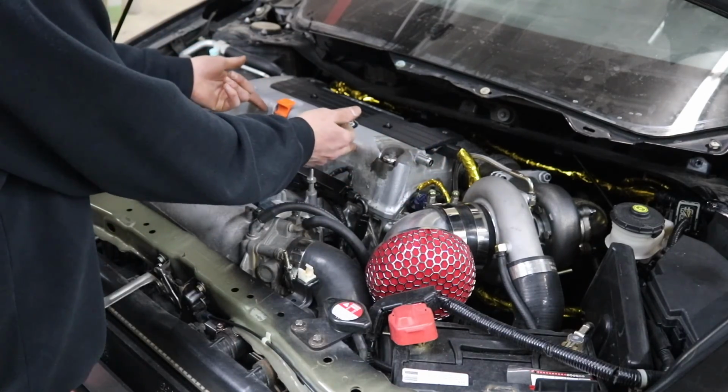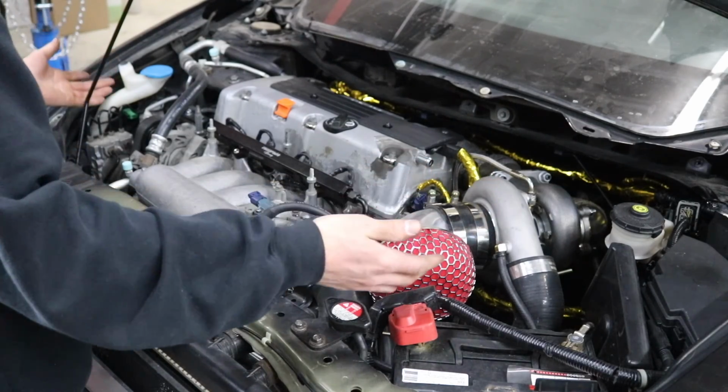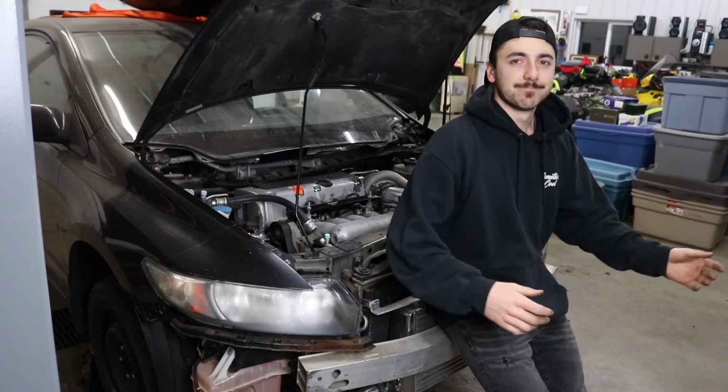So we're gonna get a valve cover with 2 vented ports that runs to a catch can. And I have no idea where we are gonna mount that catch can yet, because this engine bay is so freaking tight already. Running the battery right here makes it even tighter. We'll see what happens.